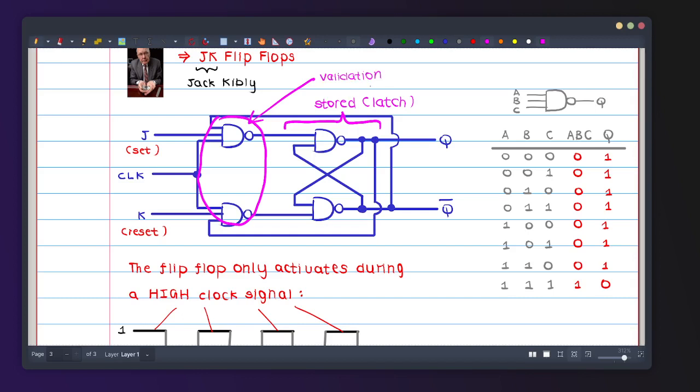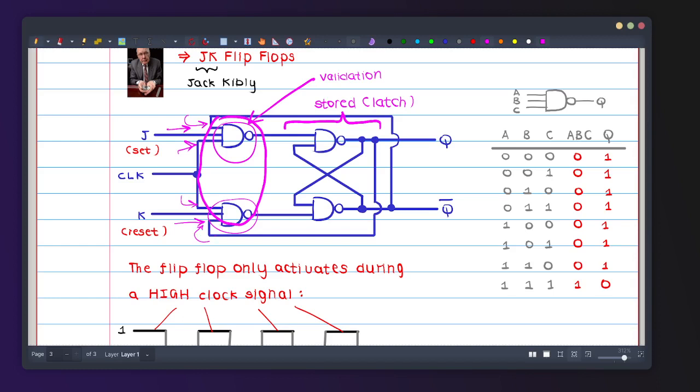Meaning whatever is passed on to the latch is only passed on if the J input, the CLK input and the K input are true for the respective gates. So the idea is we are having this sort of layer of security in front, which only allows values to propagate through into the next layer if and only if the current layer's values are true, meaning in this NAND gate it makes sure that only values go through if Q complement is true, J is true and the clock is true. For the NAND gate below, it only allows values to go through this NAND gate if the clock is true, the K input is true and Q is true.